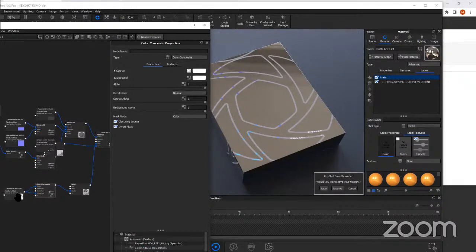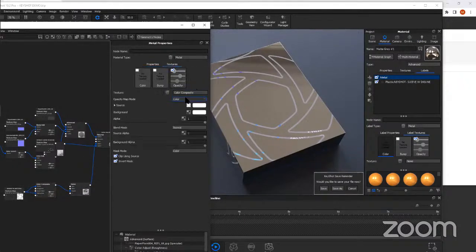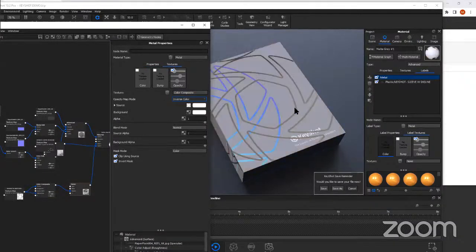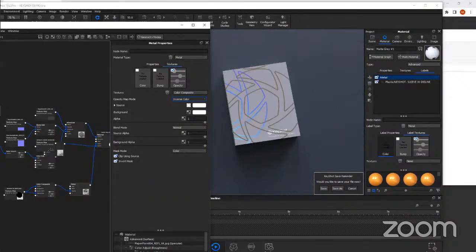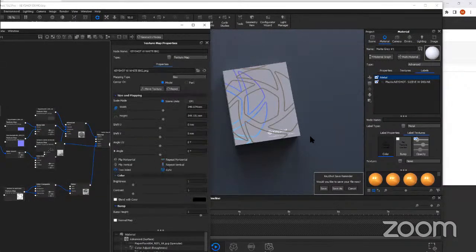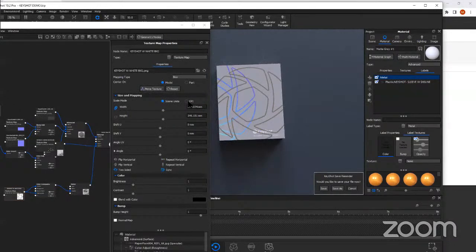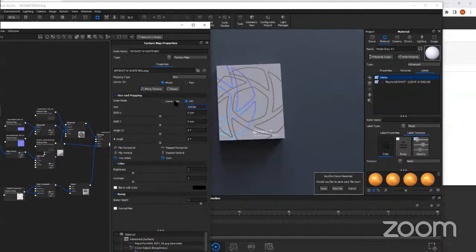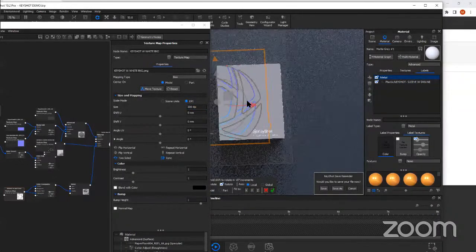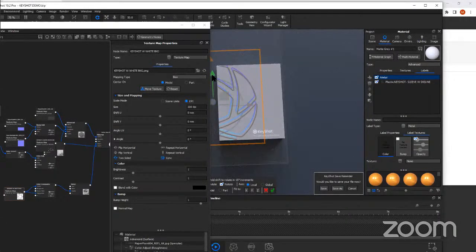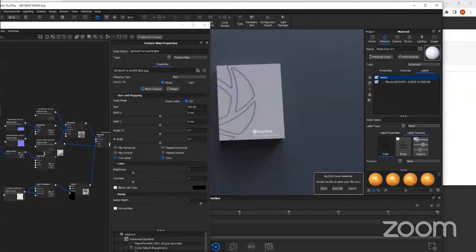Oh, I know what I got to do back in here. There you go. Inverse that. So now you have this. I want to make sure it's repeating. Turn that off. Change this to 300 so it matches everything else. You want to just move this, kind of get it like that.